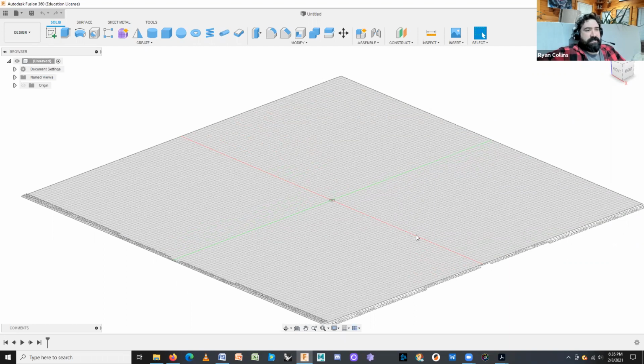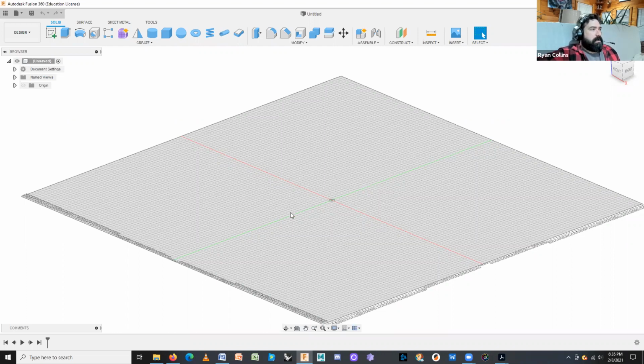Now, as far as dimensions, the default dimension in Fusion is metric. So if you're less familiar with metric, that's why I was recommending getting a little 6-inch ruler, or a 150 millimeter, 15 centimeter ruler. The dual piece is a good reference to have sitting in front of you. If you're not as familiar with metric, it's really handy to have. An inch is about that much, or if I'm measuring an object, okay, it's right there. So I really recommend having that, but you don't have to have that.